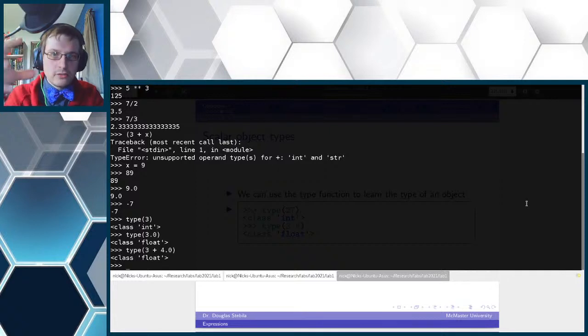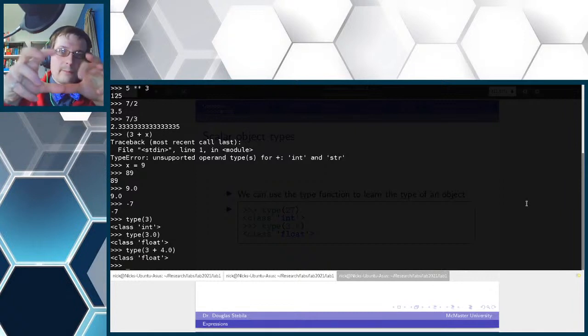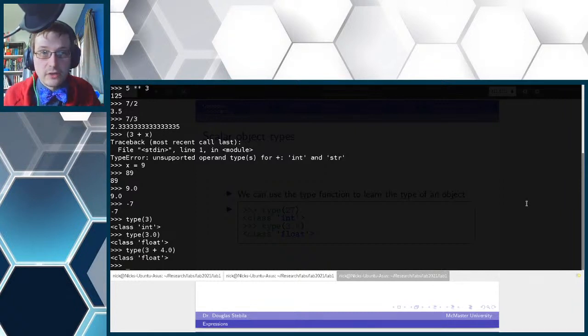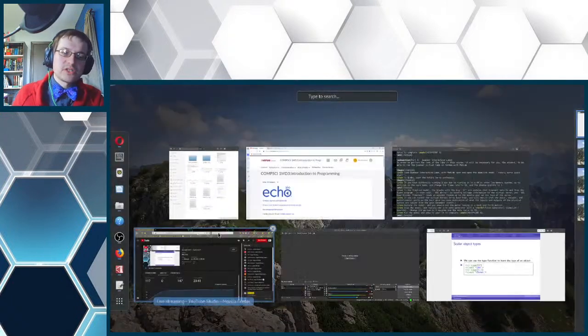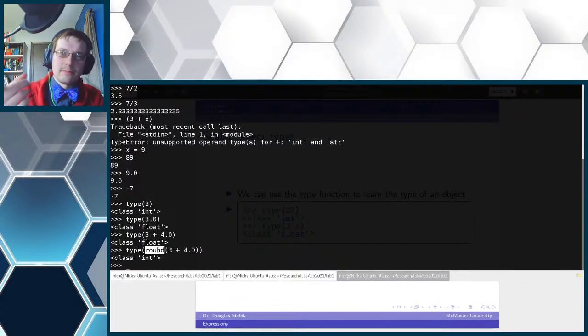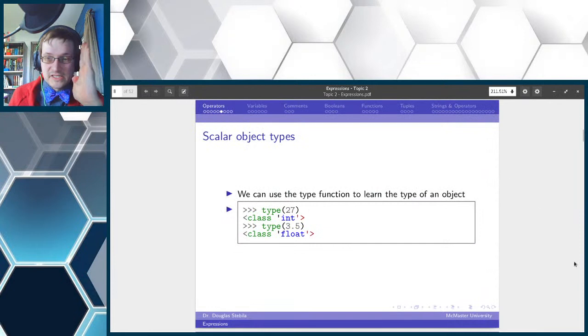Unless you have done something to specify that the result of the operation needs to be an integer. When a floating point number touches integers, it turns them into floating point numbers. That's one way to think about it. I think with round you can get away from that. So if you use the round function, it'll round it to an integer, right? And then you're back in integer land. But you have to do that explicitly. Even if you're a whole number, you'll still be a floating point.